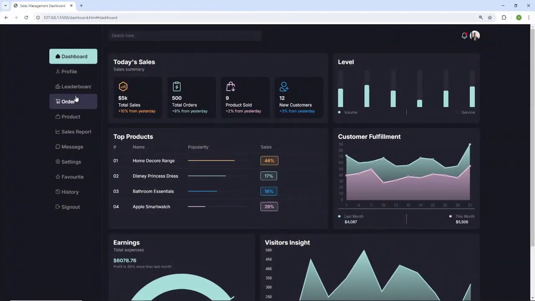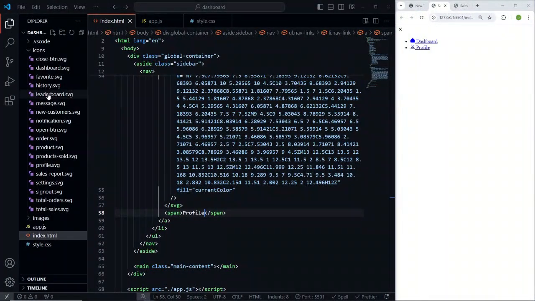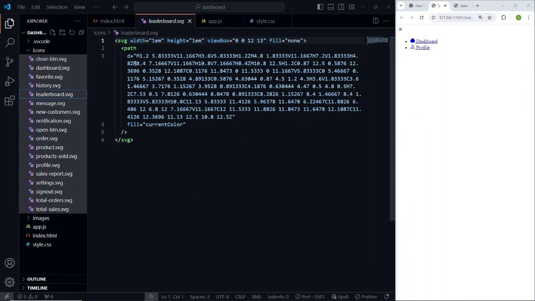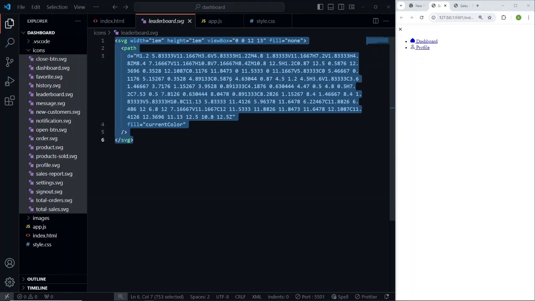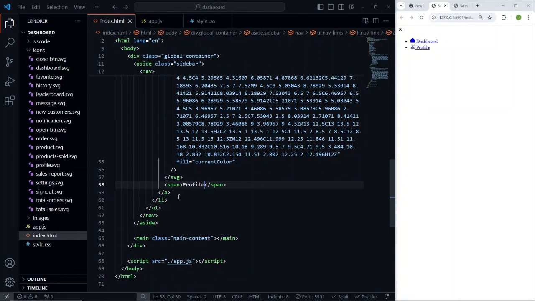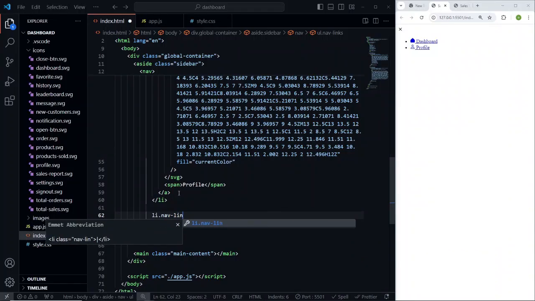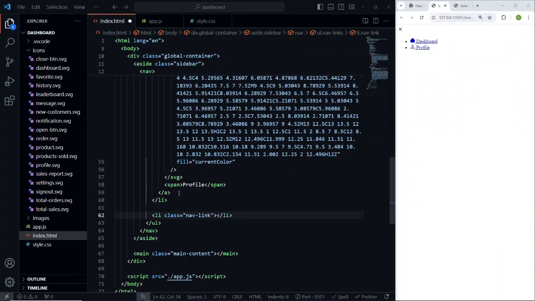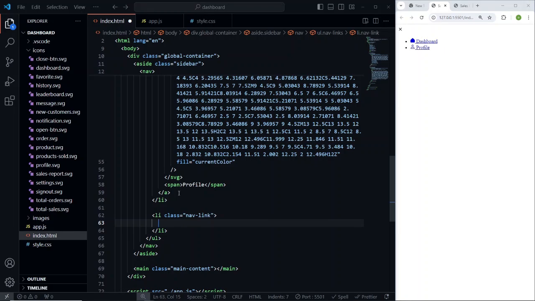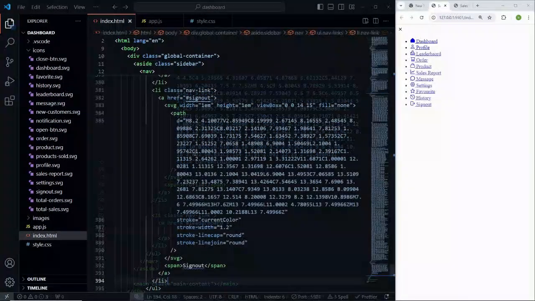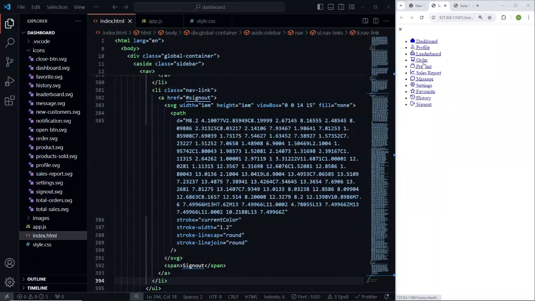After the profile, what do we have next? We need the board. Sorry. Again the class of nav-link. So this is the board. Yes, guys. So we have all the nav links there.